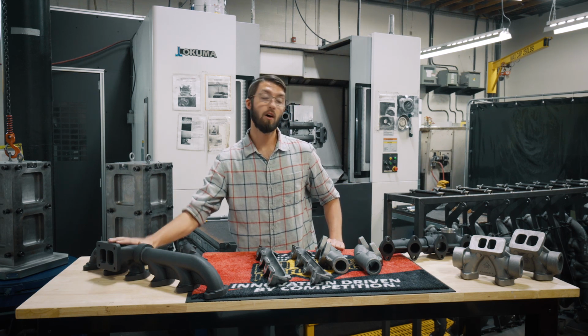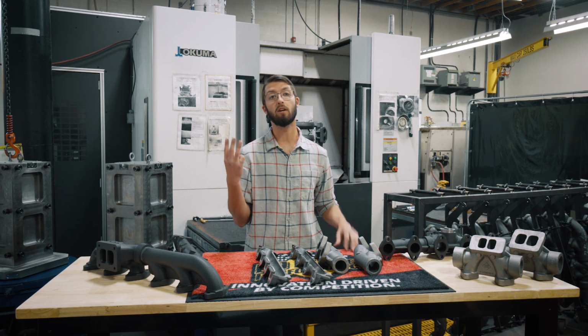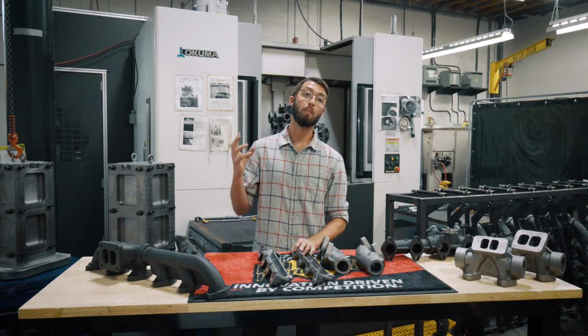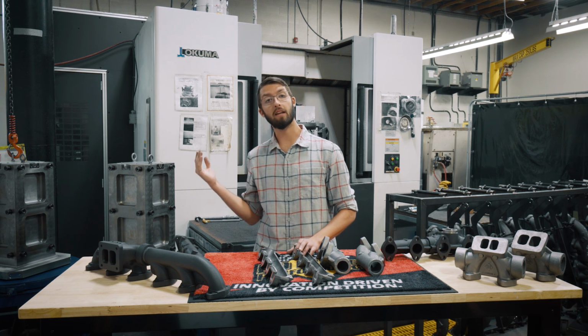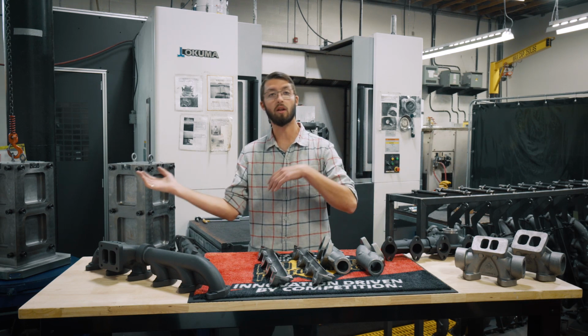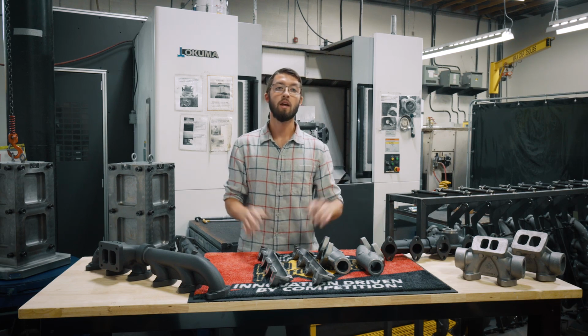In our pulse manifold 2-piece or our 3-piece, we fully divide the front 3 cylinders versus the back 3 cylinders. And this allows you to maximize the initial impulse as that valve opens up, that high velocity pulse straight to the turbo. The next part is actually the turbo. We want to capitalize on when that exhaust valve opens, there's a high pressure pulse. We want to send it straight to the turbo, nice smooth transitions. We don't want it bouncing around in a log manifold, kind of making its way, eventually averaging out. We want to send it directly to the turbo, and we want to send it now.